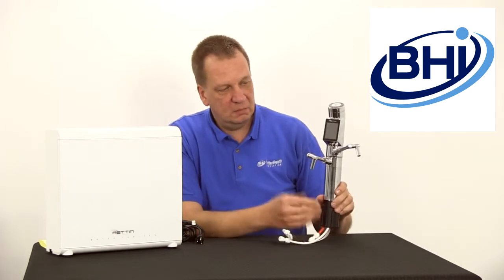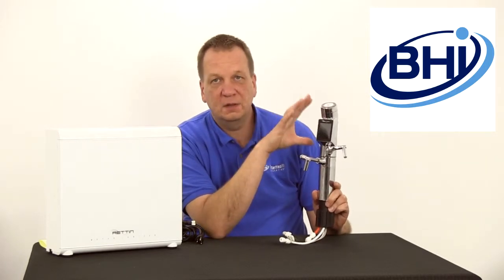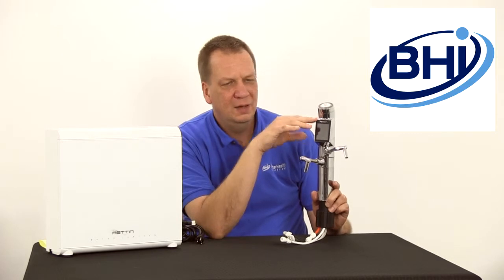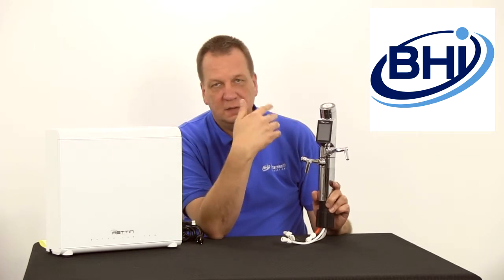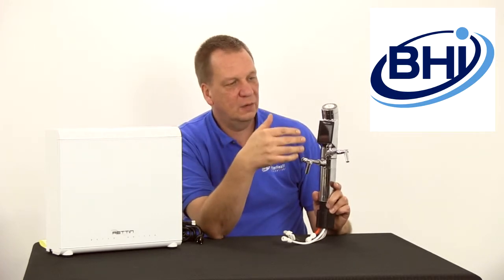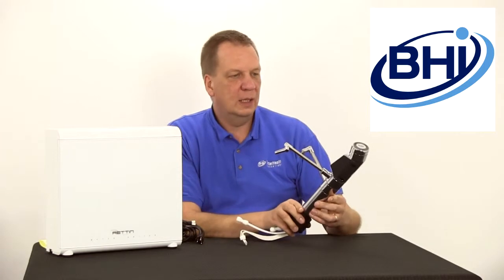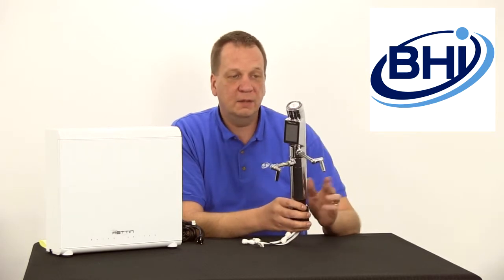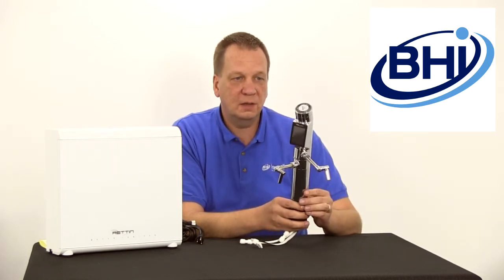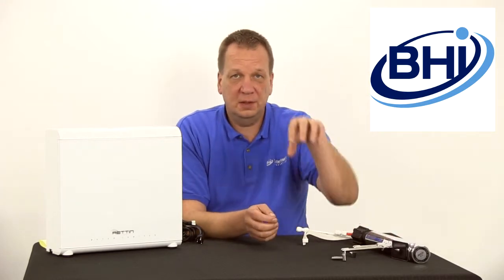The waste water stream is the water that isn't used during the ionization process. It's a very attractive, very modern looking head unit — I get questions about it when people are visiting, especially when it's lit up, because the display is very colorful. As I mentioned in the other video, it looks a lot like an iPod or an iPhone — very easy to use, with buttons and presets. If you have any questions about installation, certainly let us know, but a plumber would have absolutely no problem putting this unit in. A lot of home users are able to install it themselves.